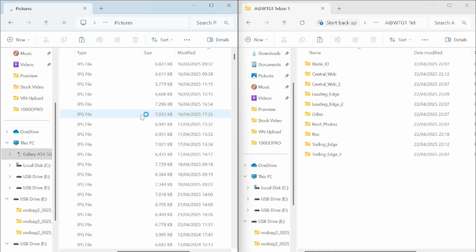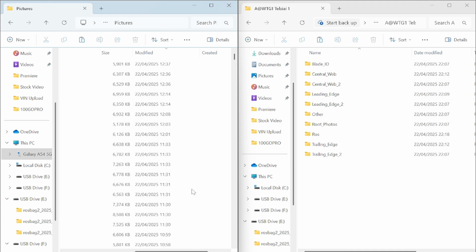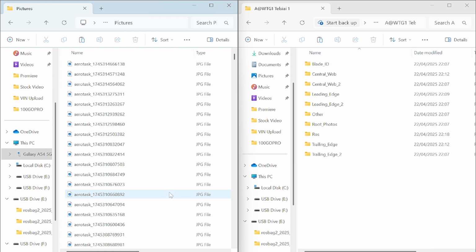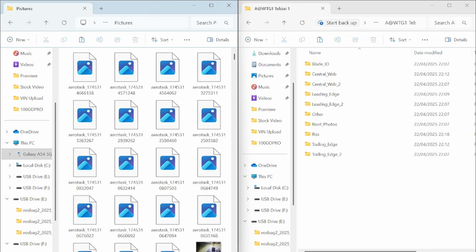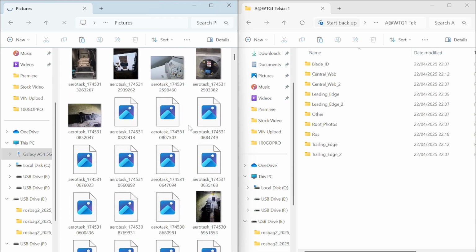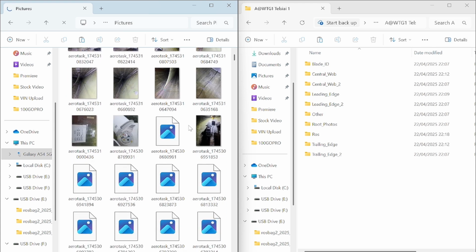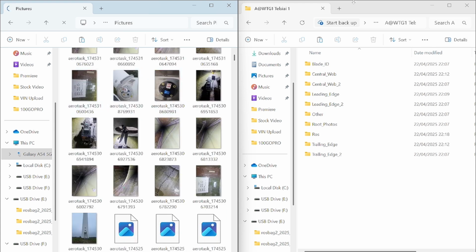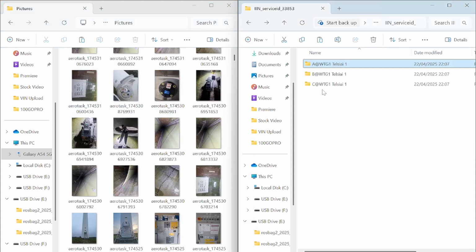Tip for a smoother workflow: when taking photos inside the turbine, first take a picture of the blade ID with your phone's camera, followed by the route photos. This ensures that all relevant images are grouped together in the same folder and clearly associated with the correct blade. This simple step will help keep your files organized and make the upload process much faster.